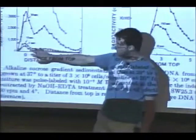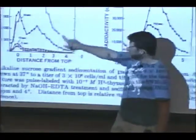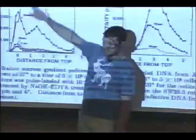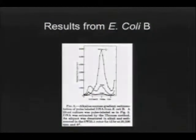I got a little bit. So we're looking at the lighter fragments. These are the Okazaki fragments in theory, right? And the longer I pulsed it, this didn't really change a whole lot, but the amount of these fragments did change. So I got a couple more slides that will hopefully make this more evident.